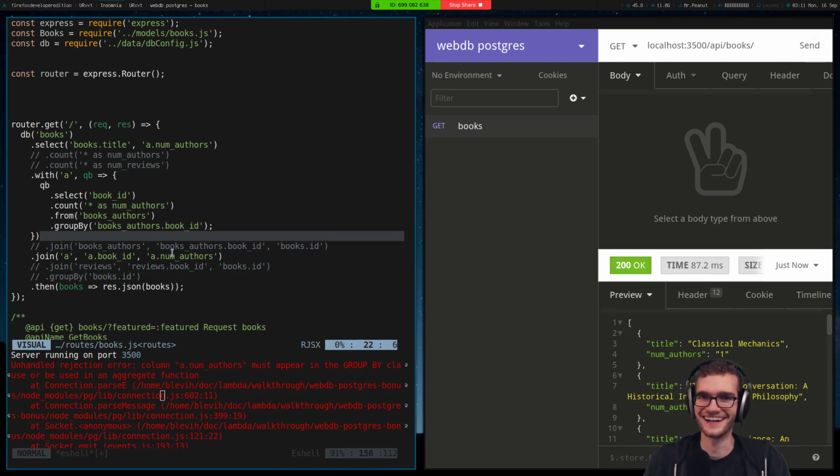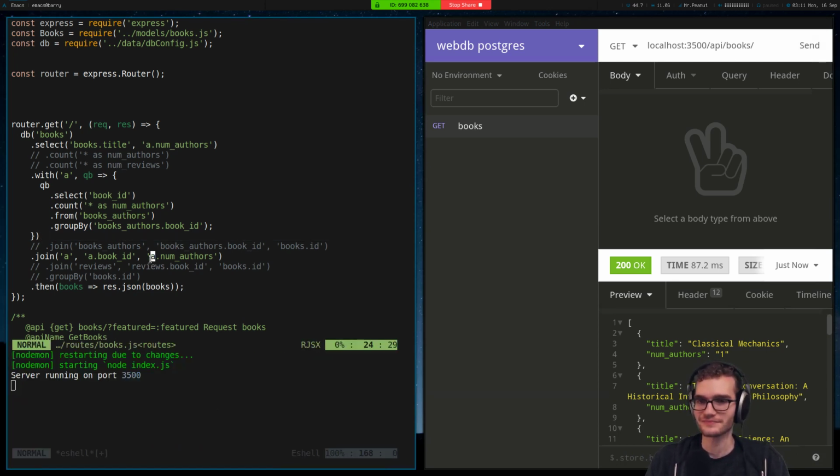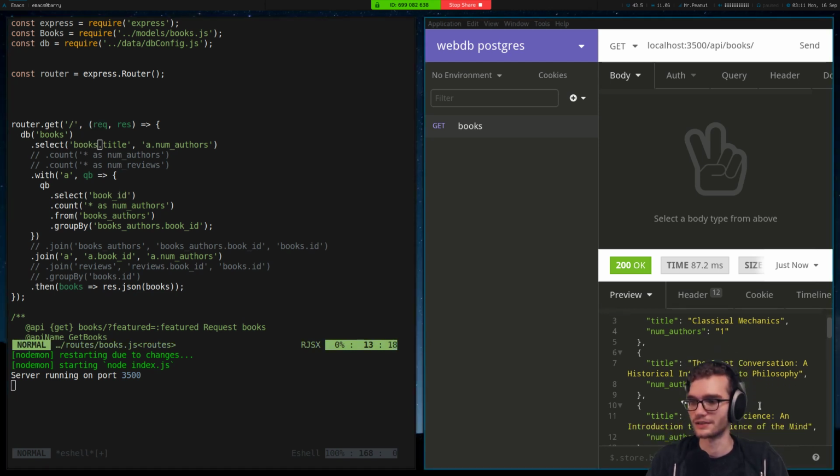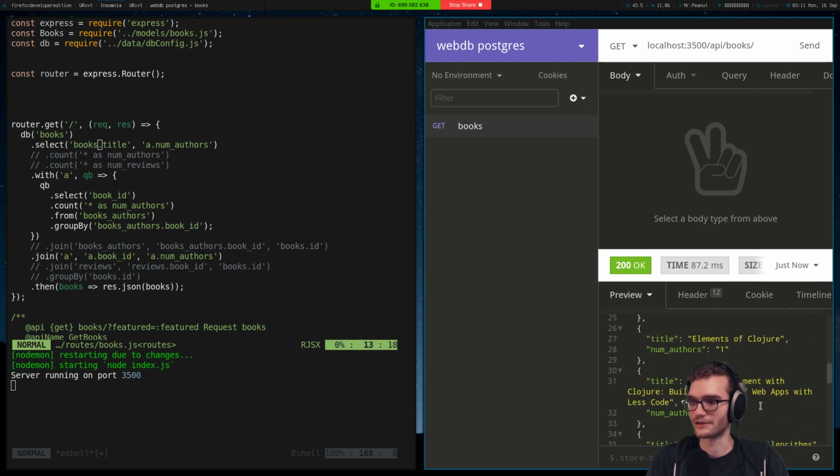Okay, see how I told you that's a very annoying error? It is. So with no aggregation and no group bys in this, I think it did not like how the subquery generated some columns that were identical in name to the book columns. So when we were getting the ID, it was causing issues with recognizing the primary key of our books table. That's my guess. I don't know. But we get our number of authors.